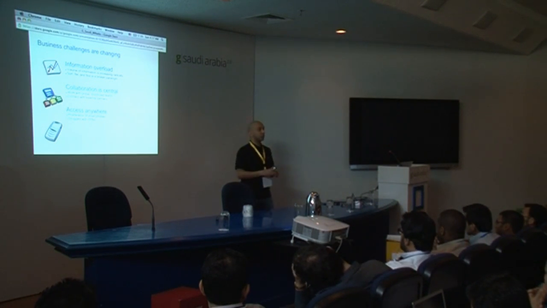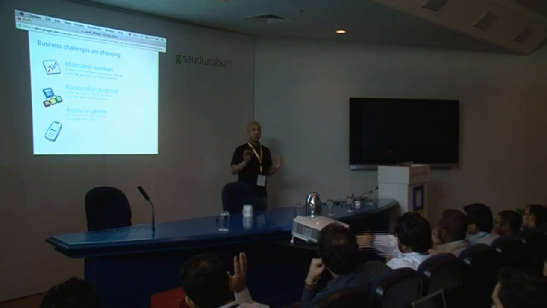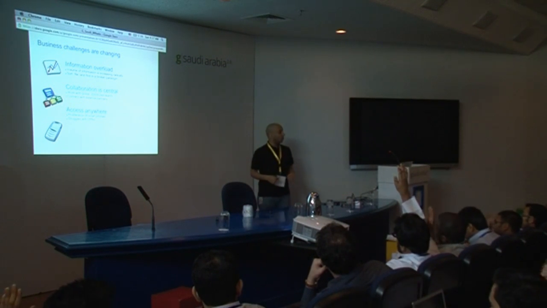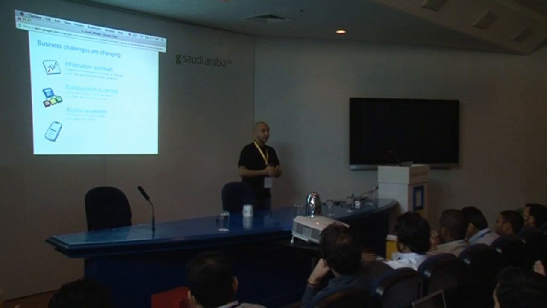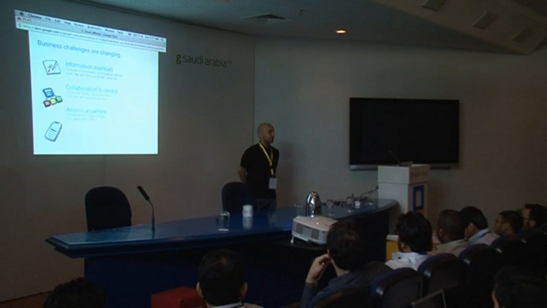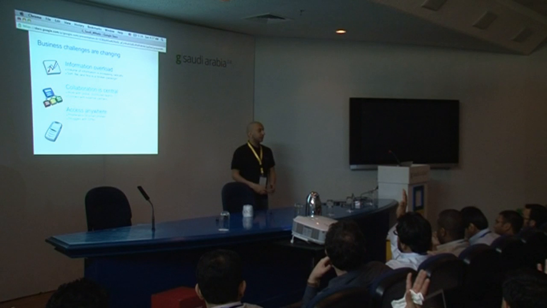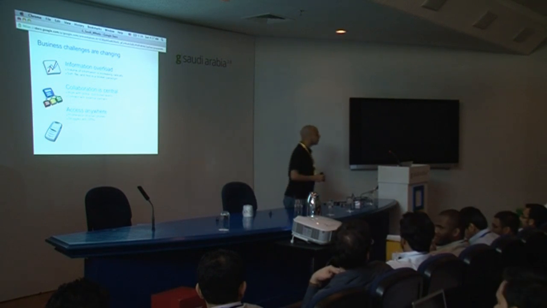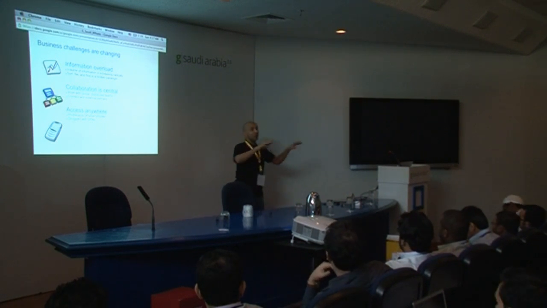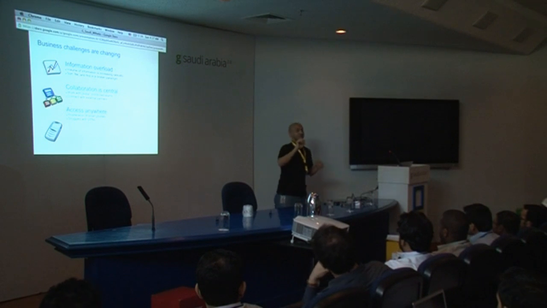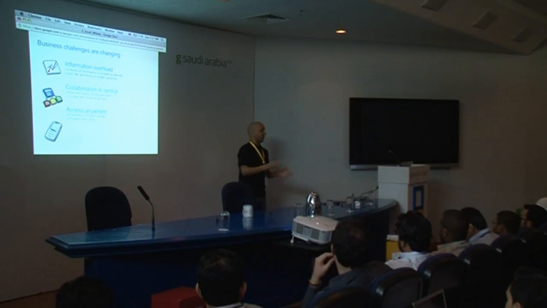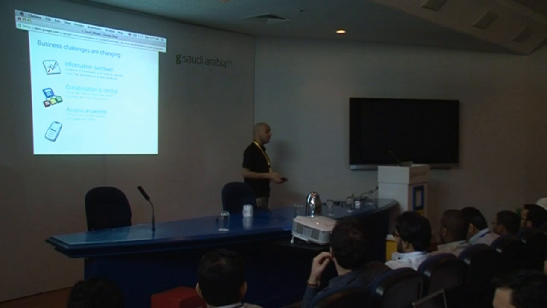Who has smartphones? Okay, so it's almost 70%. Who has a tablet? Who has a laptop? Okay. Who still works on a desktop? Daily at the office, you still use a desktop, okay? So if you saw the raise of hands, almost 70% are using smartphones or laptops, and less than 30% are using desktops. So what does this mean?